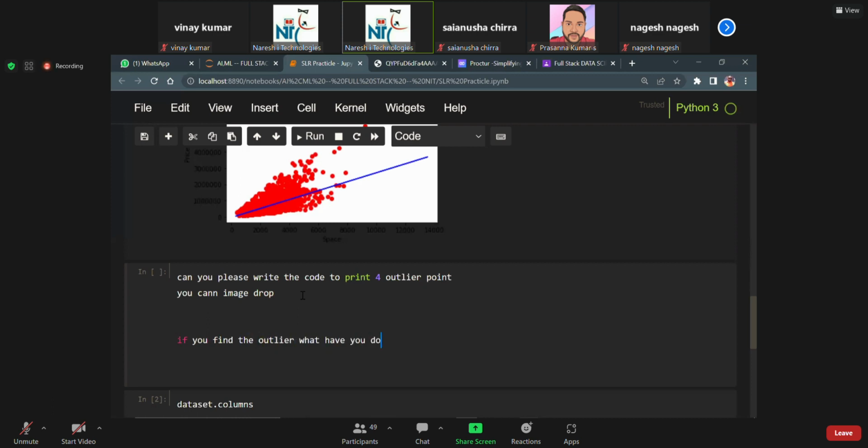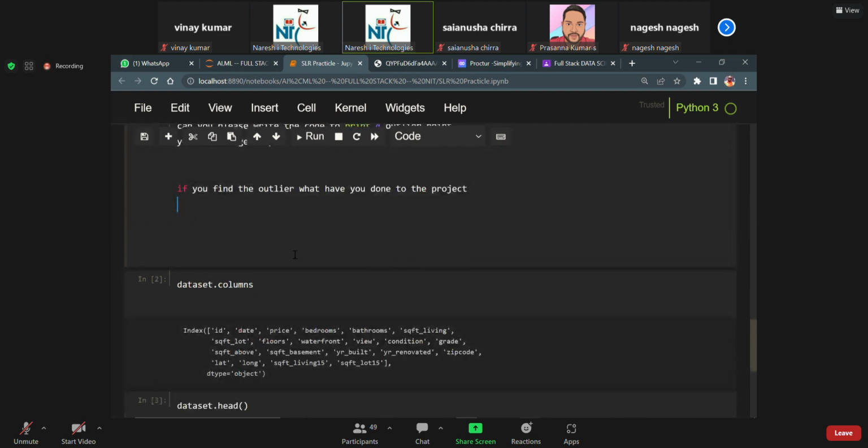What have you done to the projects? Now, can you explain or not? Once you find out the 4 records, you can immediately shoot an email to your management. You can ask their permission: what I'm going to do? Can I eliminate? If you eliminate, you build the model by removing 4 attributes. That's one condition. Or in the code also, you can create a new slicing data frame and remove the 4 attributes. Many things are possible.